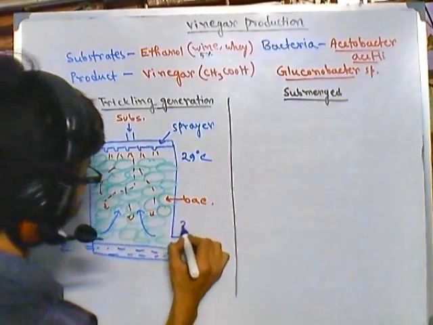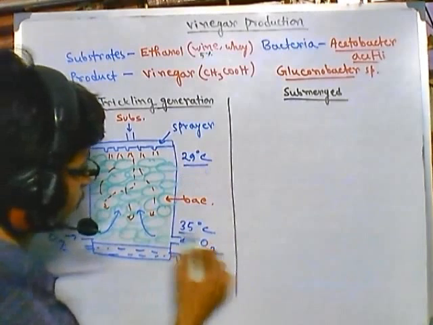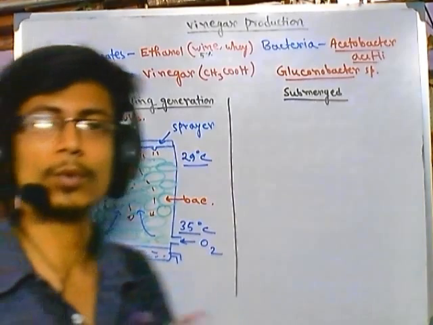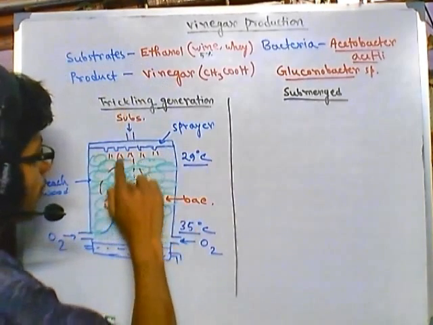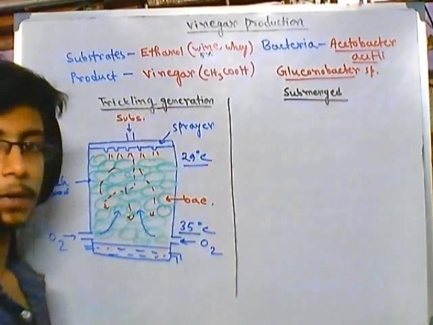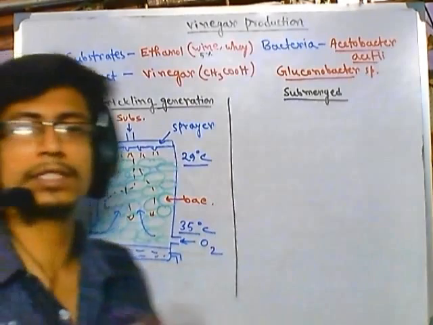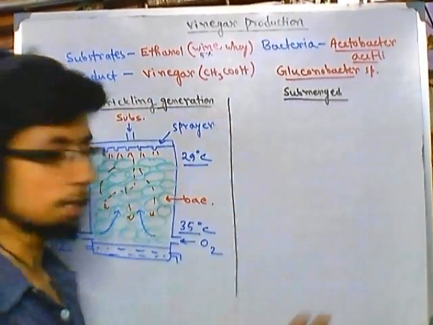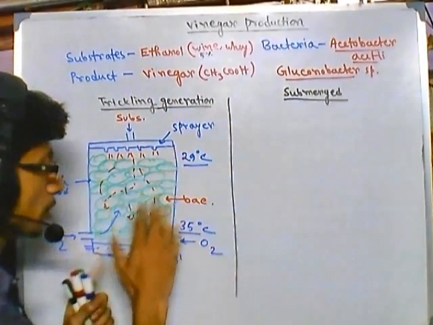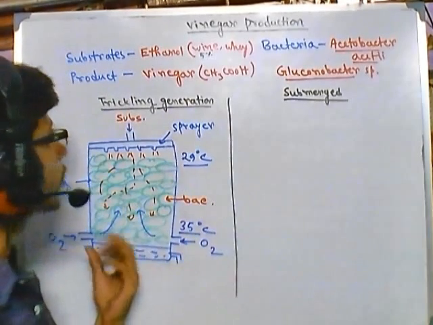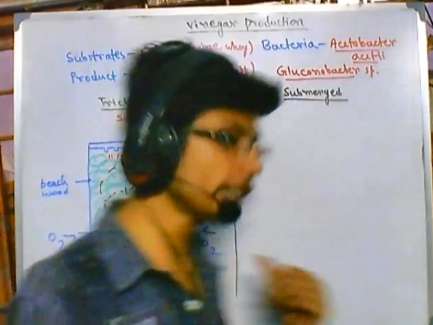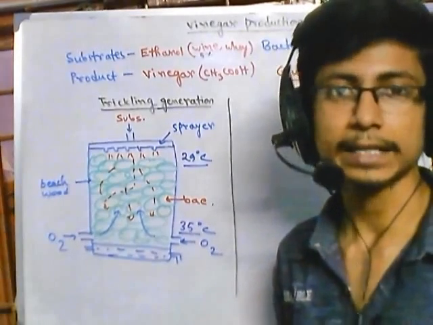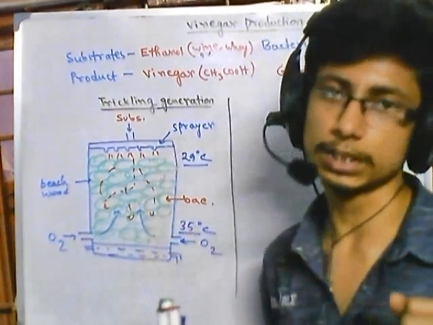When oxygen is at the bottom at higher temperature it becomes lighter and rises to the top, where it cools and dips back down - creating better mixing and circulation. Most of the conversion from ethanol into acetic acid takes place during this migration through the beech wood. In the trickling generation system, almost 80 to 88 percent of the ethanol is converted into acetic acid. This conversion efficiency is a disadvantage compared to the liquid submerged process.